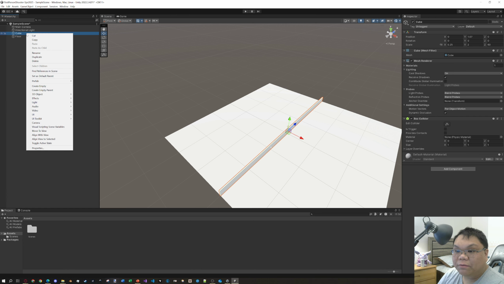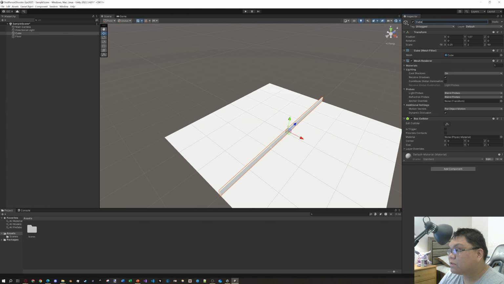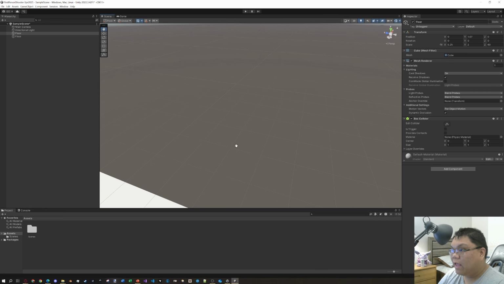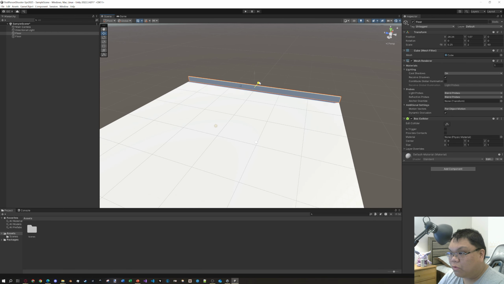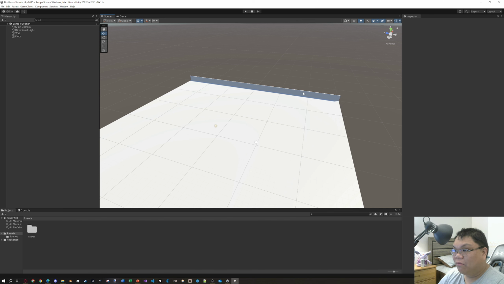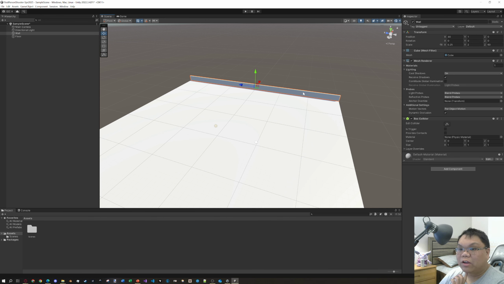Let's rename this cube into floor. So I'm going to right-click here. I can also just type in floor like that. And now we can drag this wall all the way here. So positions, let's be a bit more precise and type in a position of 30 for the x, and 1 for the y. I'm gonna now, hold on, my apologies, this should not be named floor. This should be named wall. There we go.